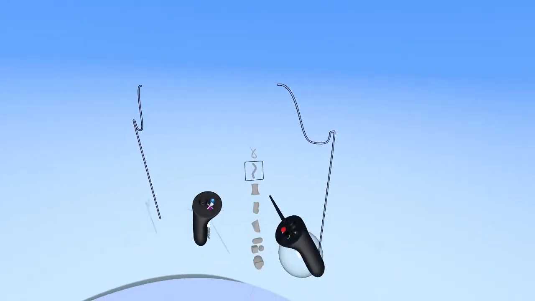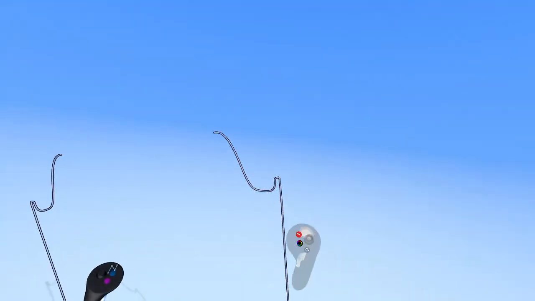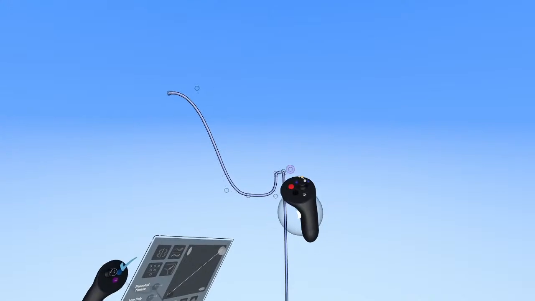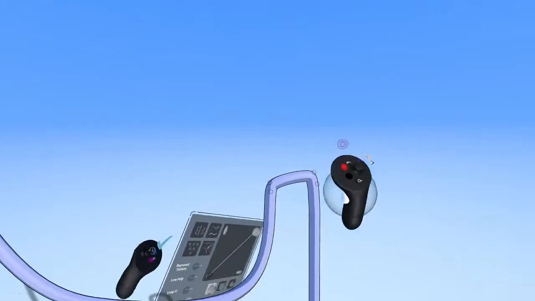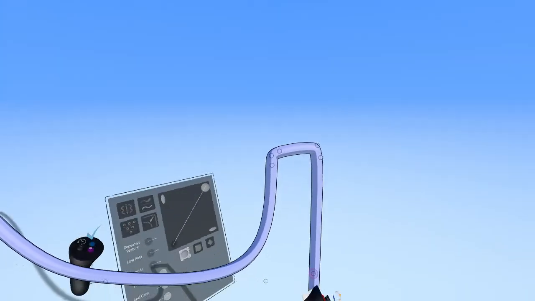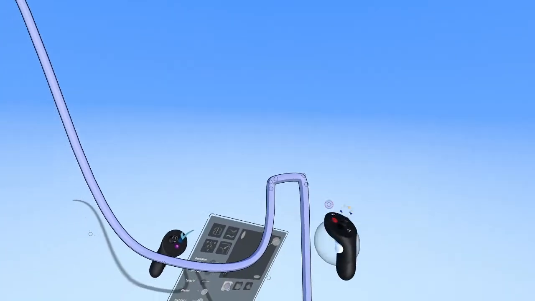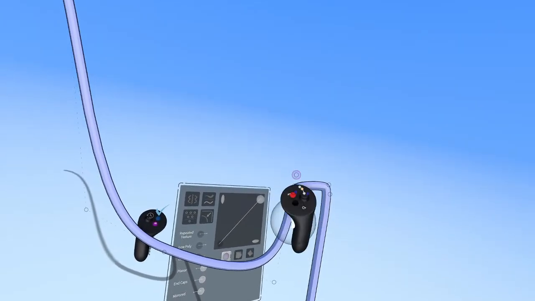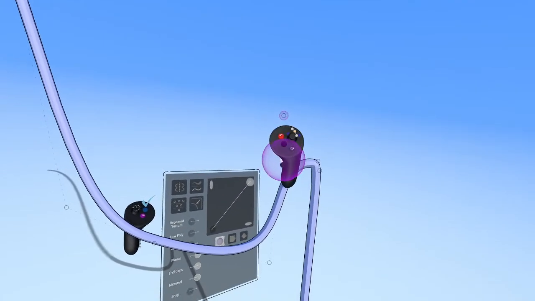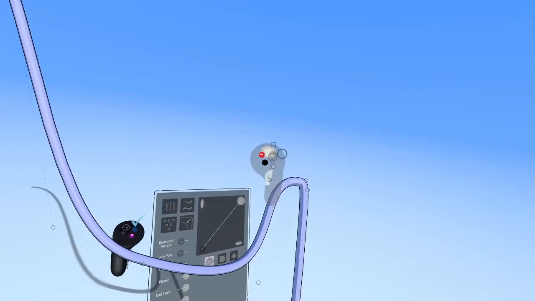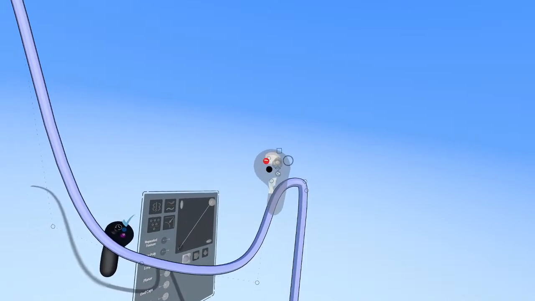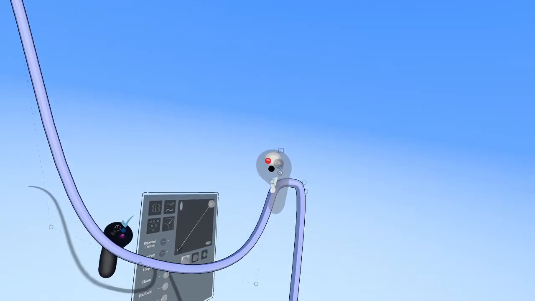I'll just blow this up and turn off planar. Okay, so you'll see here I wanted a little bit of a flat spot there, and it's going to need to be a tighter radius. So you can achieve a tighter radius by clicking in more edit points. That's pretty intuitive to understand when you're first using the stroke tool here. But there's another way of achieving a tighter radius, and that other way is to grab that edit point and add weight to it. The way we add weight to an edit point is by grabbing it, holding it, and going up and down on the joystick.